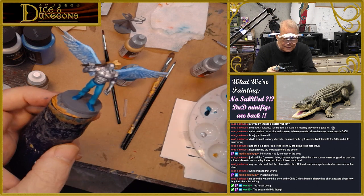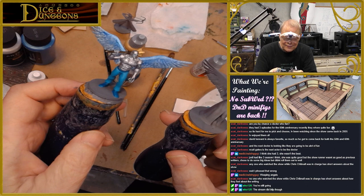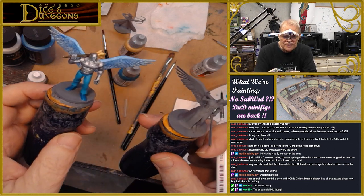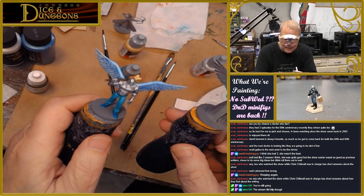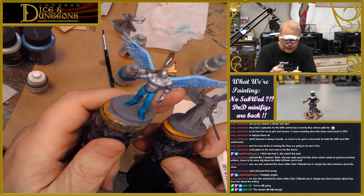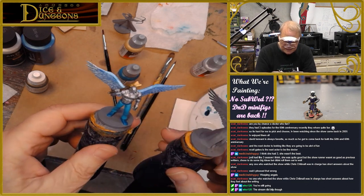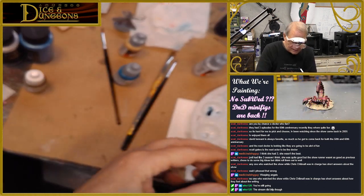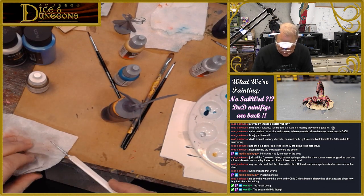Okay, well this, whatever it is, is finished. And then this one, which is not the same character at all. This one is an actually named character. I'm just going to be painting it the same color scheme. This is going to be painted that nice blue-green color. Same thing with the wings, white undercoat, blue, and then white. And the flesh is all going to be silver. And since I got the silver paint out, I'm setting this aside and I'm going to do the base coat on this one because I've got the paint.